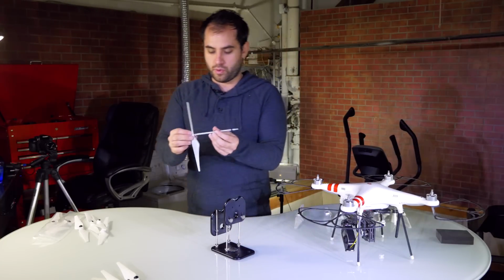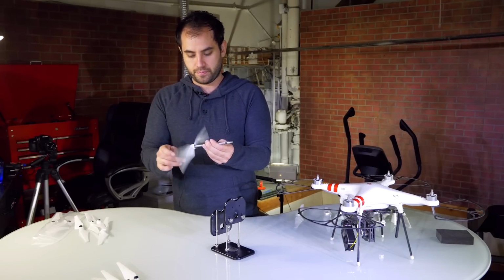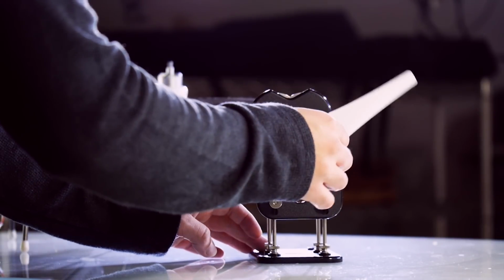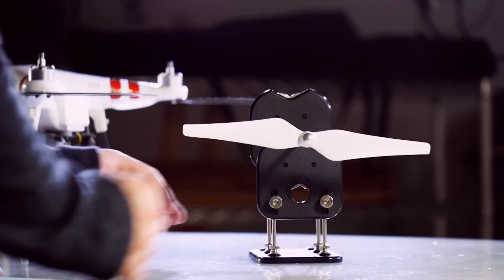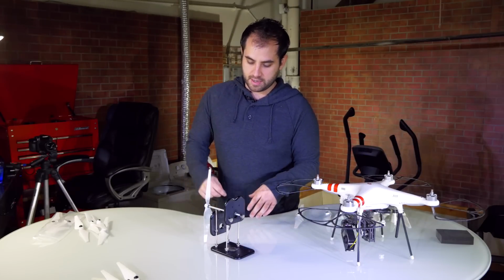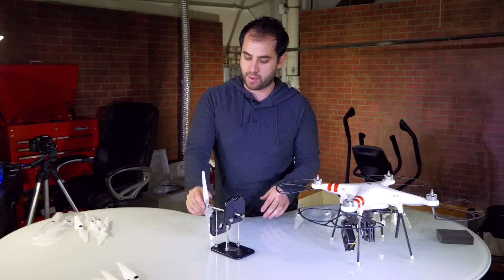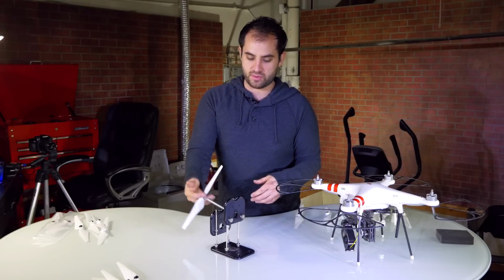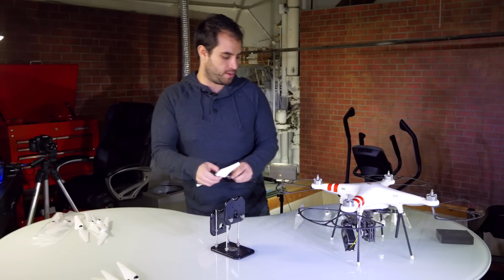So here, if I go to another one right here, see that one's pretty much dead on. It seems like they are being balanced somehow, or they just have really amazing quality control, because this one looks really dead on. I wouldn't really touch this one.